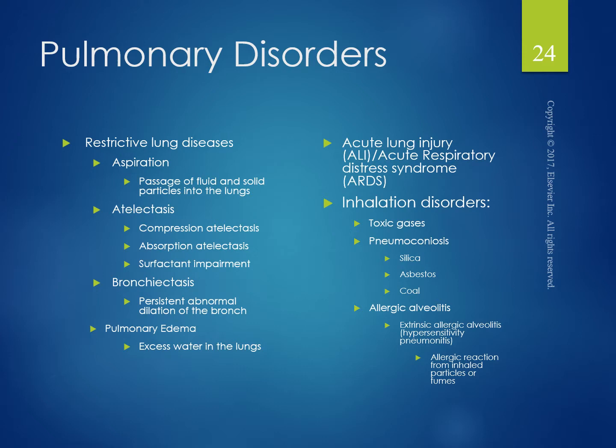Bronchiectasis is a persistent abnormal dilation of the bronchi. This may be genetic, predisposed, or a defect in host defense. It occurs with atelectasis, aspiration of a foreign body, infection, cystic fibrosis, or tuberculosis. Primary symptoms of bronchiectasis is a chronic productive cough and may date back to a childhood illness or infection.